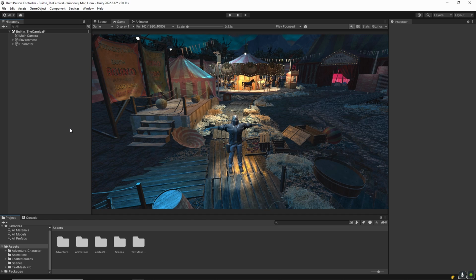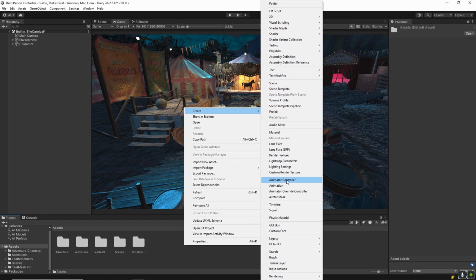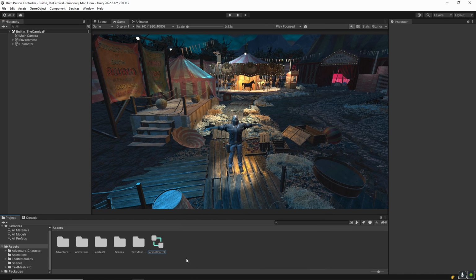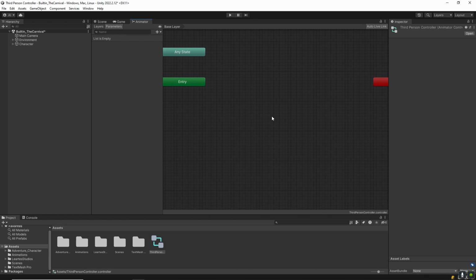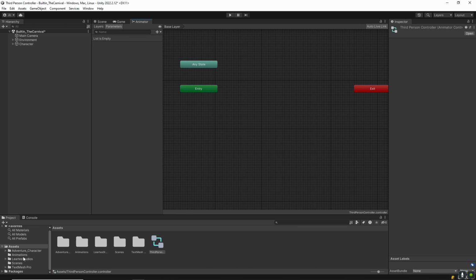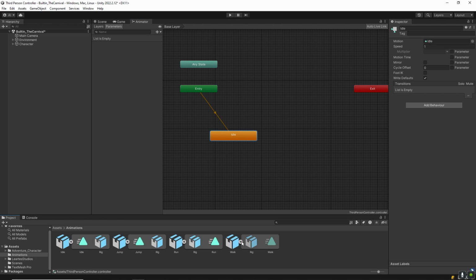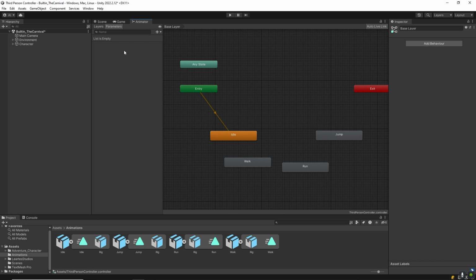This is my character, and this character has 4 animations. They are idle, walk, run and jump. Now create an animator controller and open it. Then we drag in the idle, walk, run and jump animations. In the Parameters tab, we add 2 new parameters, a float called Speed and a bool called isJumping.